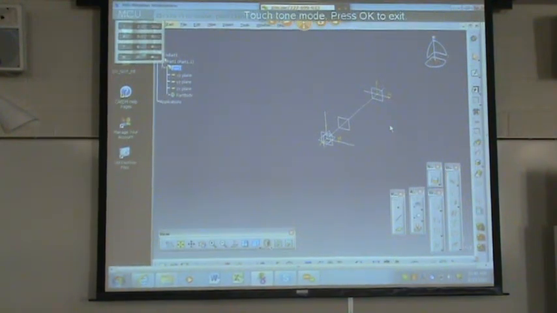So we've defined our relationships, we've defined our parameters, we're done. That's all you need for the initial skeleton. You'll need to test that every time you create something to make sure that it moves the way you want it to. Testing is awesome because if you test now, you can check real easily to see if it's working or not. If you don't test it and start making your sub-assemblies and your parts, and then you try to morph those parts, they are going to break in ways that you don't understand. And so you're going to have to try and figure out how to get it to work the way you want it to. So I would test it at each level while you're creating it to make sure it works the way you want it to.